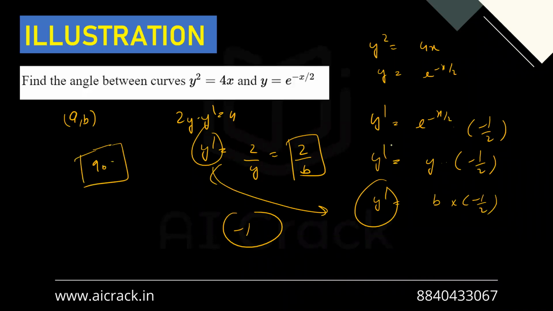You might not have thought about it because you had no idea that it might be 90 degrees or 0 degrees. So once you train your mind that if we cannot find out the point of intersection and both the curves are not solvable, then you have to think in terms of 0 degrees or 90 degrees. Otherwise you cannot take this kind of step over here, replacing e raised to the power minus x by 2 with y, because this is y only, right? So you might not be able to take this decision if you don't think in this manner. You have to first think in this manner and try to modify your equations in such a manner that you'll get the answer like that, right?